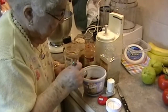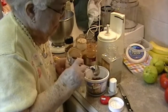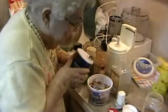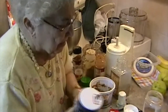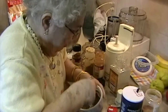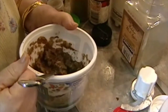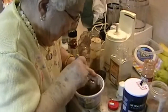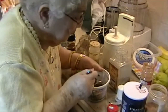Because it is powerful. And the salt. Easy. I would say a teaspoon, and take it from there if you need more. It could use a little more cinnamon. You can taste the heat.